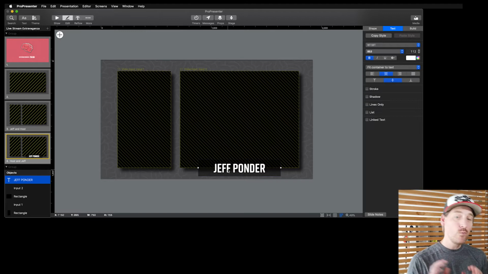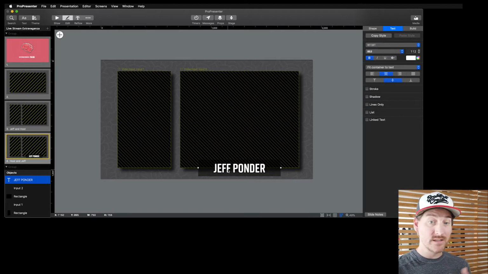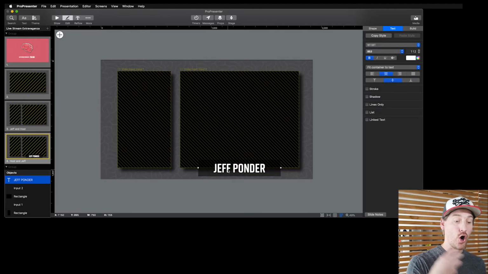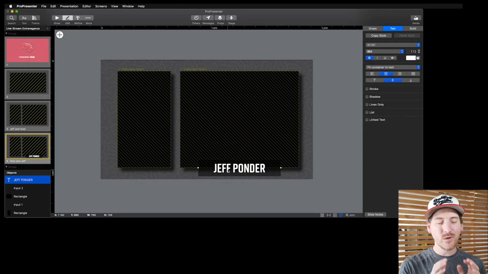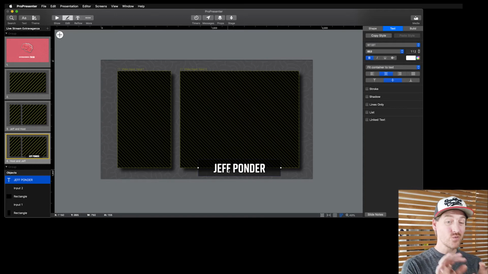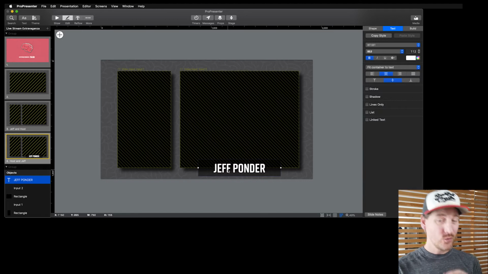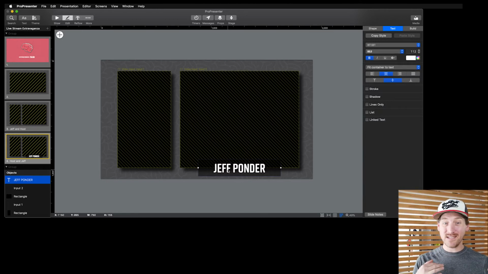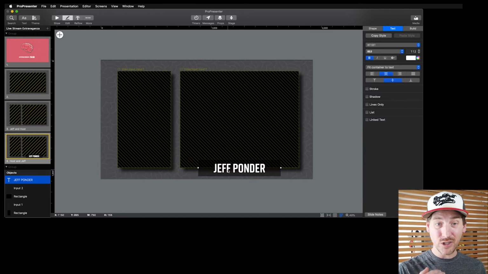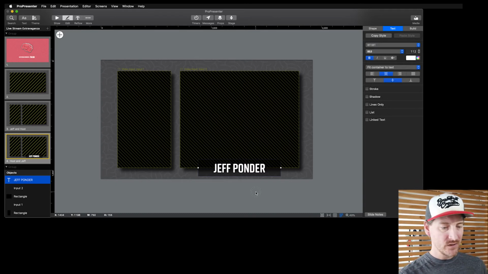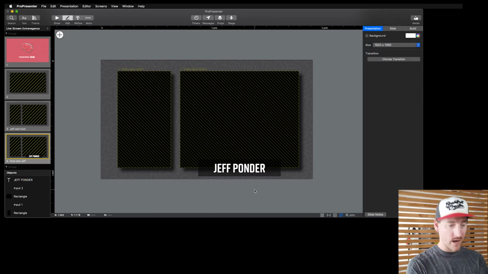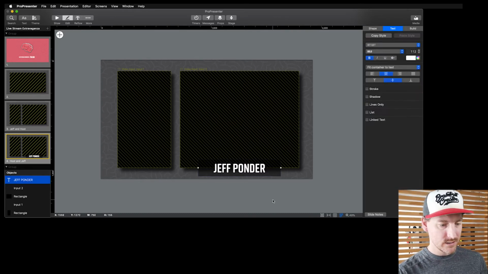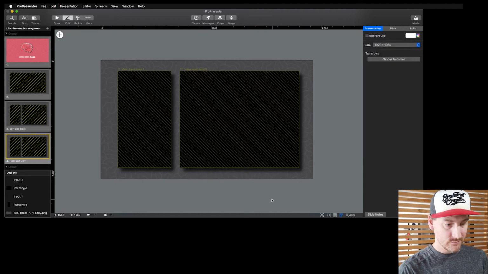Now, I want this to be on its own layer because I want to be able to turn it on and off and not always be forced to have it on the shot. But I want to make sure it lines up nice, which is why I've built it on this slide. One of the great things is when I copy and paste from slide to slide or cue to cue, it keeps the positioning. So now that I've built this and it's kind of where I want it, I'm going to take this and I'm just going to cut it.